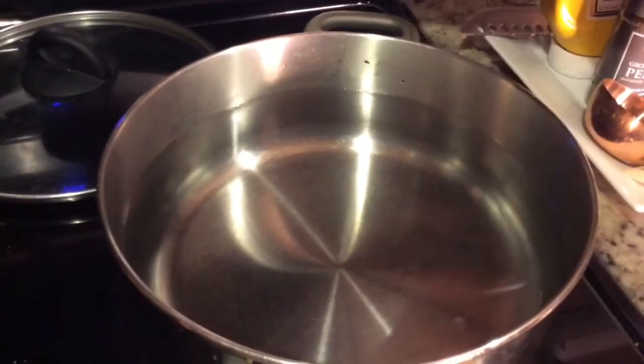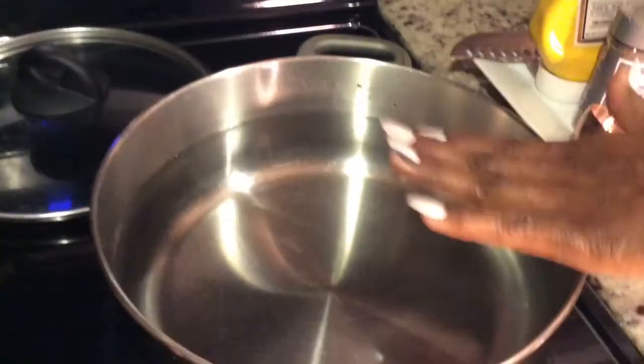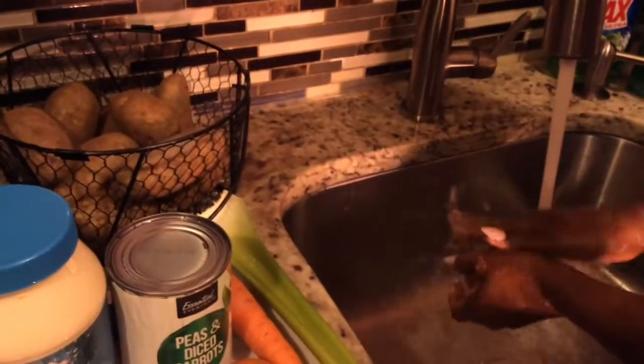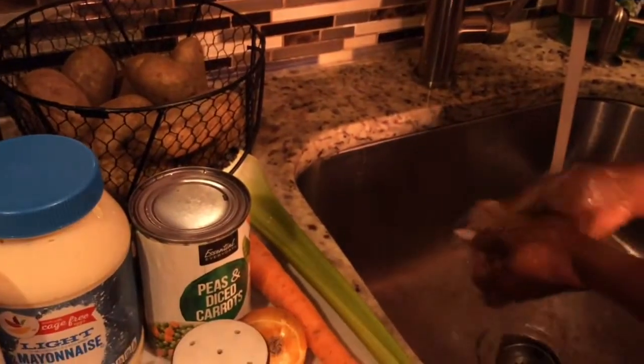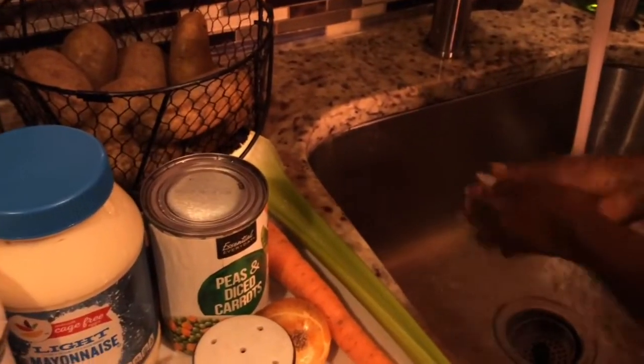So, I've got this amount of water in my pot, and I have the pot on high. Okay, so you want the water to cover the level of the potatoes. So, I'm going to wash these potatoes one by one. If you have a scrubber, you can scrub it, but I can't find my scrubber. I have one hidden somewhere. I don't really know where it is. So, you put this in the pot, okay? You wash them nicely.